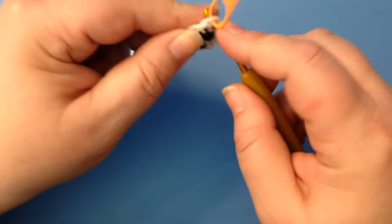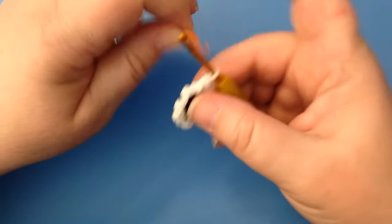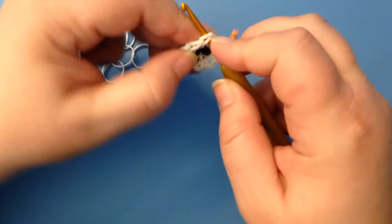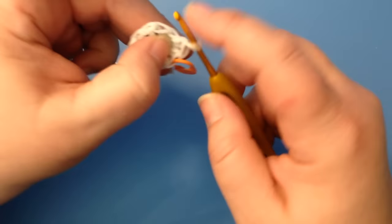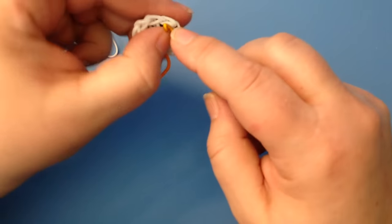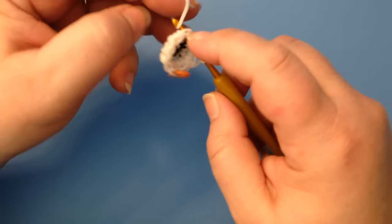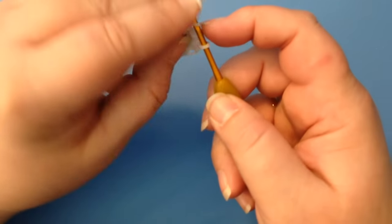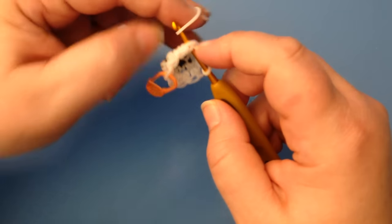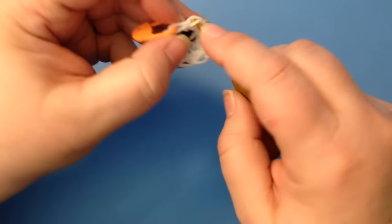Now we're going to do a single crochet all the way around. So here's our first one. Move your stitch marker to it. You're not doing an increase in any of them, just a single crochet all the way around. And I should have mentioned the only colours you're going to be using for this design are black and white. If you're doing the panda, if you're doing a bear of some other sort, then it's up to you what colours you use. So this is a single crochet all the way around, like so.